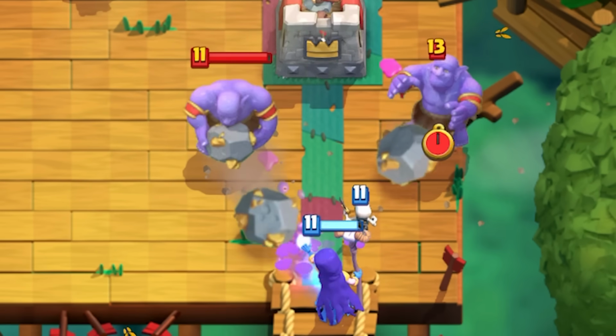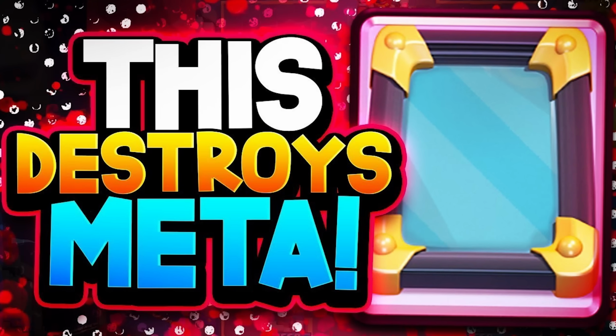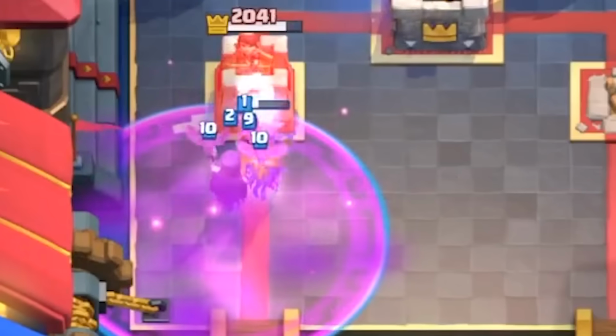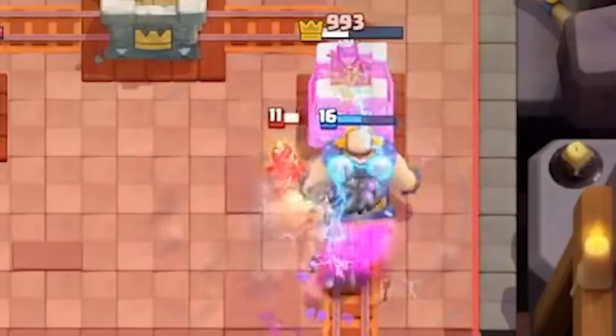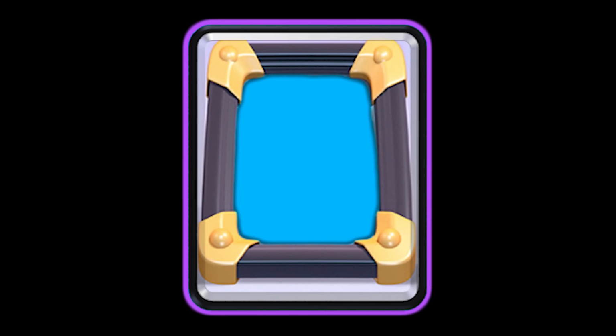In today's video, I'm going to be talking about the Mirror, a card that is one of the most infamous cards in Clash Royale, and although its sole purpose is to copy other cards, is ironically probably the most unique card in all of Clash Royale history. So now let's take a deep dive into Clash Royale's Mirror: why it exists, its various impacts on the game, the changes that it went through, and why it will likely never be changed ever again.